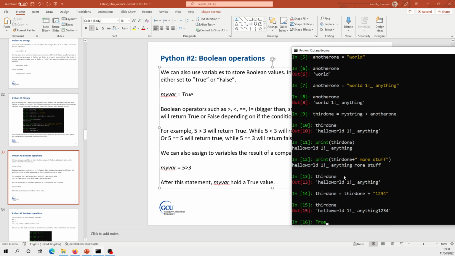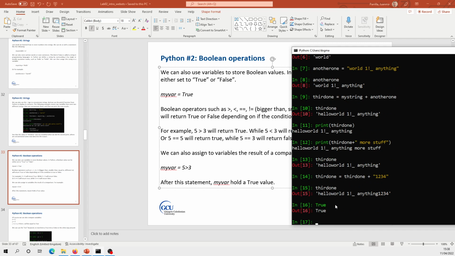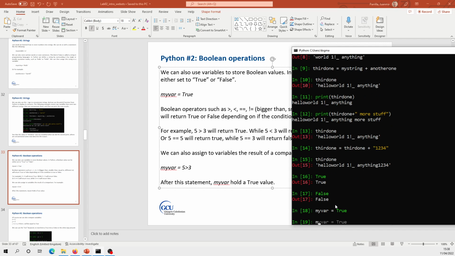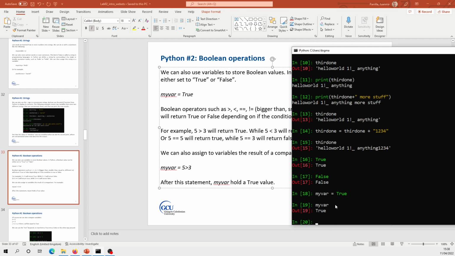So if I type true, you can see the text goes directly green. If I add another letter to true, this is not a recognized keyword, so it's gray like everything else. But if I type true, you can see that it goes green. And if I type false, it also goes green. If I add something else, it doesn't. But if I use false, it does. This means that it is a recognized keyword in Python, and this keyword just means either true or false, and we are going to see the use later. And for example, you can assign true or false to any variable like that. So now my var is going to be true, for example.